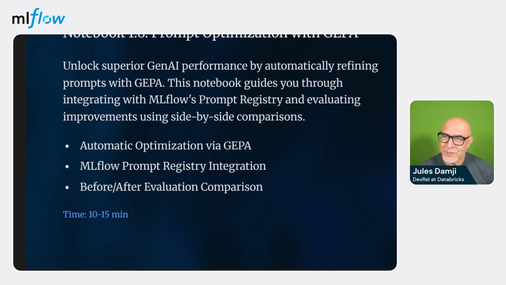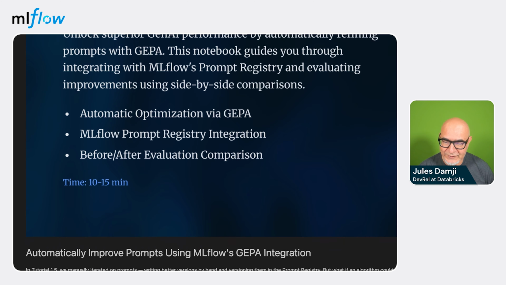In this video, you're going to learn about automatic optimization using GEPA. We'll use the prompt registry as usual, because prompt registry allows us to create different versions of the prompt, and the optimized version will just be a different version that we can actually use. And then we'll look at the before and the after scenario, with a baseline prompt that gives us a very bad result, and an improved prompt after GEPA optimization that gives a stark difference between the before and after scenario.